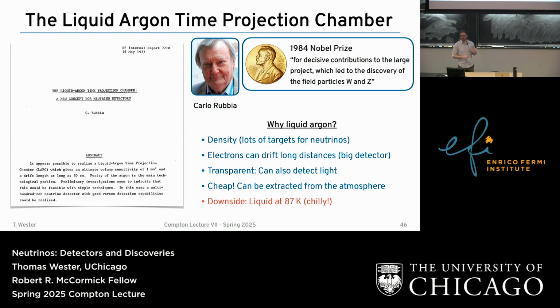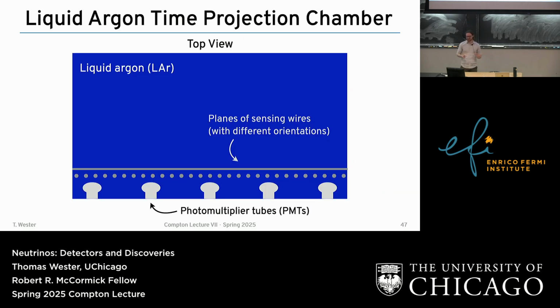The next one is that liquid argon is transparent. It looks like a glass of water if you had a glass of liquid argon. So light passes through it very easily. And then also it's cheap. There's argon naturally in the air around us, so you can extract it from the air and get a lot of it. There's one downside, which is that you have to keep it at 87 Kelvin, which is a little bit cold. So that was one problem. But if you can keep it at 87 Kelvin, then here's the kind of detector you can start to build. I'm showing here a picture of a liquid argon detector.